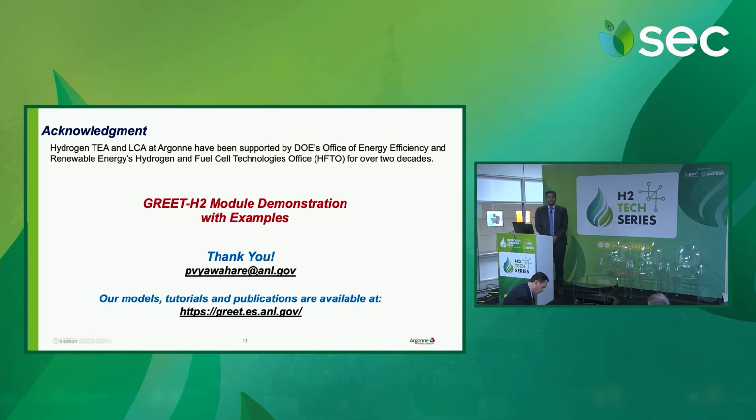Hi, thanks for the presentation. This might be a simple question, but are there time series within the model that have example years within each grid or balancing authority that has maybe hourly carbon intensity data for certain locations? Currently in the module, we don't have that, but we do have the capability to incorporate that as well. Not within the module. So you have to take an average and then input it in here.